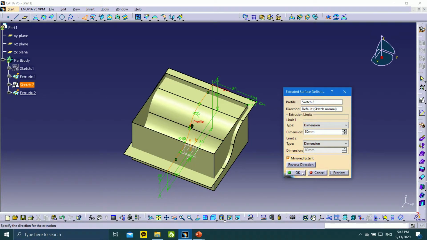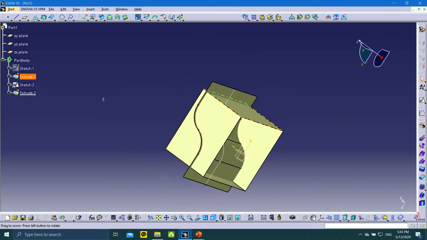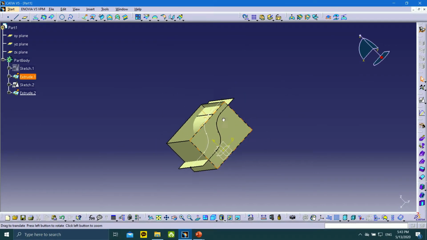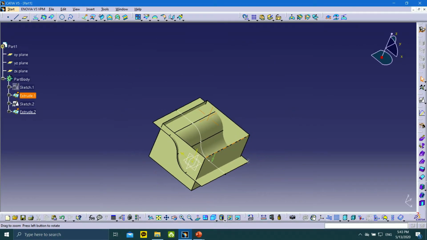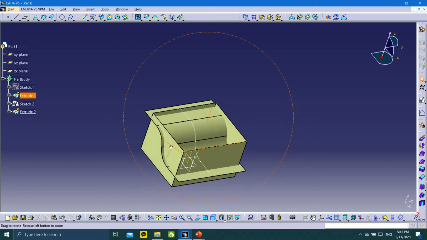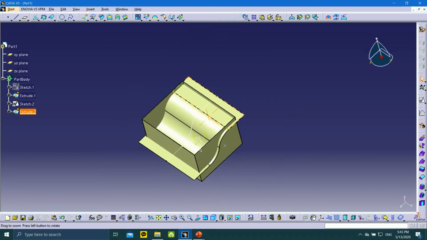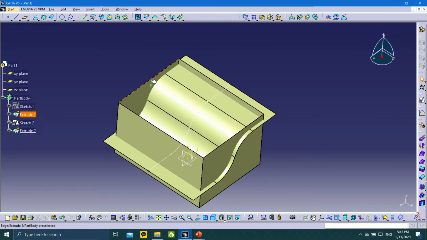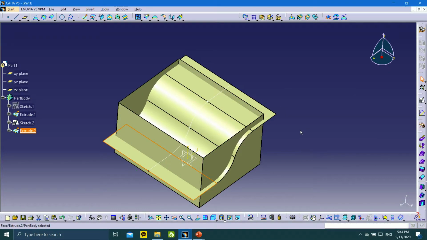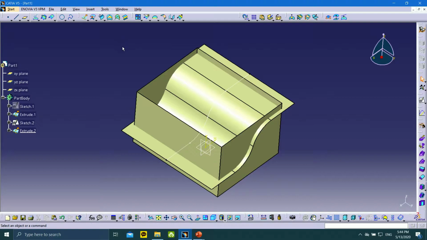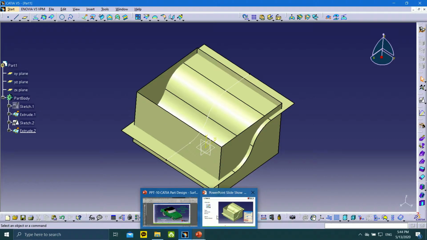Okay, so now you have two kind of surfaces. The next to do, you have to do trim to cut, remove this section, and the outer section you have to remove using trim.